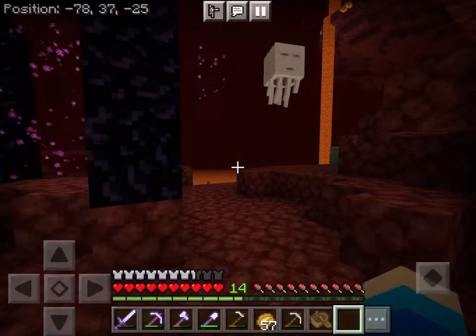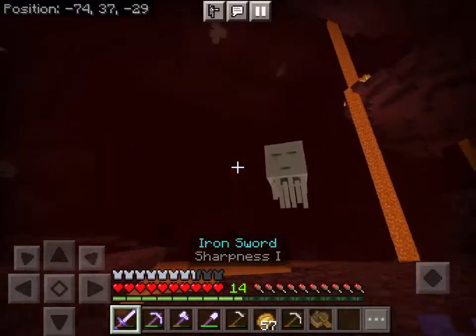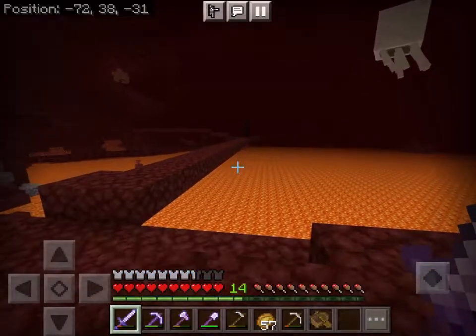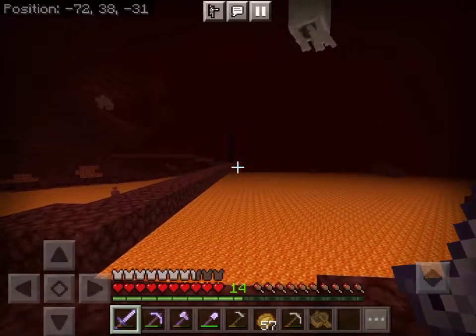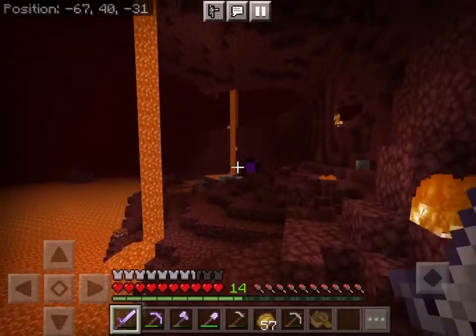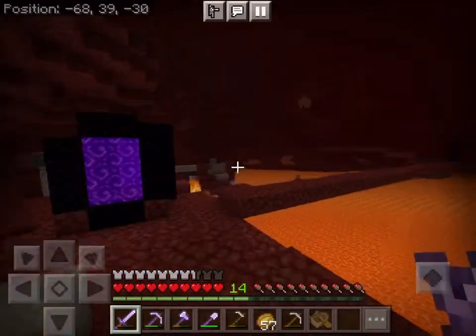You know what? I think I might need to just gather a bunch of netherrack and make some walls along there, because why did my nether portal spot have to be over lava? It's like the most inconvenient thing it could be right now. This may take a while.